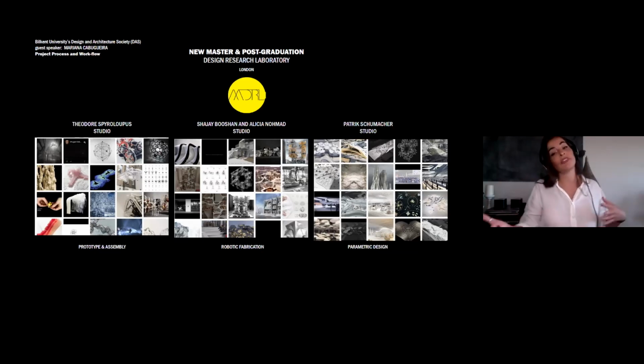And I was very scared because I didn't have much design skills. I didn't have any tools. I didn't model in 3D. I just modeled by hand, a lot of physical models. So I was very concerned about not getting in, but I put all my effort in it and I really gave it all. I was calling the school every week and I actually got in. So that was the first step of leaving my country and doing something that was me. That was closer to who I am in architecture.